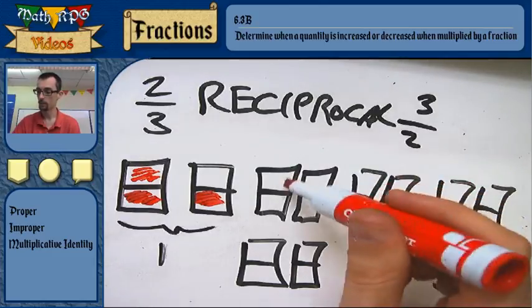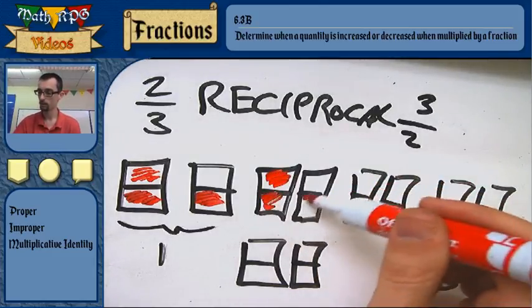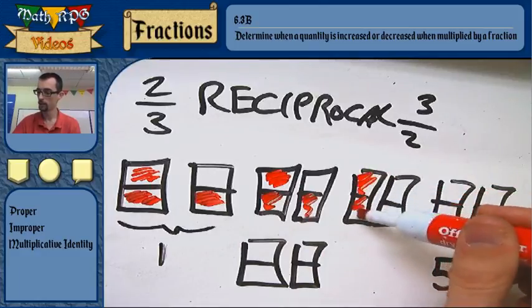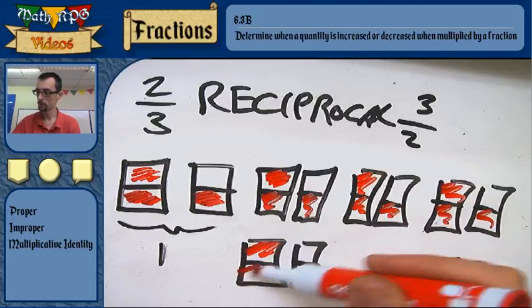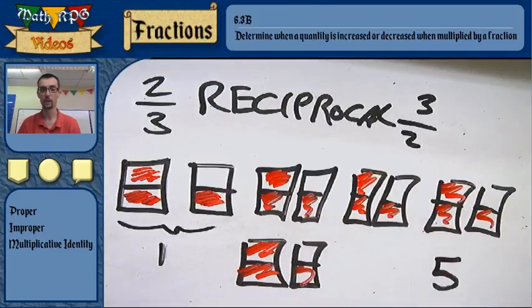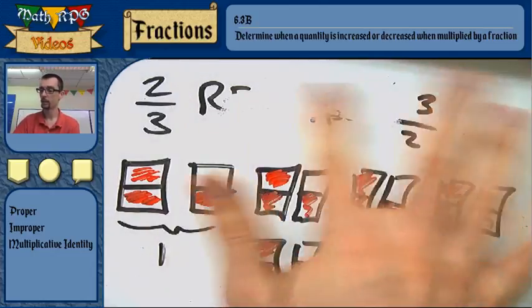Well, clearly it's going to be more than 5, right? Because I'm drinking more than 1 glass. I'm drinking 1.5 glasses every day. So just by looking at my picture, or by looking at the fraction 3/2, I know it's going to be more than 5. If I'm drinking more than 1 glass, I'm drinking 1.5 glasses. And if I do the actual multiplication, I can figure out what it is exactly, right?